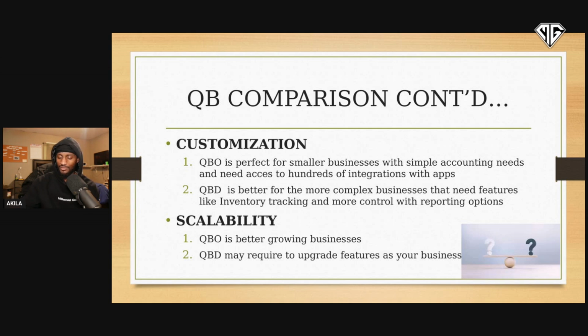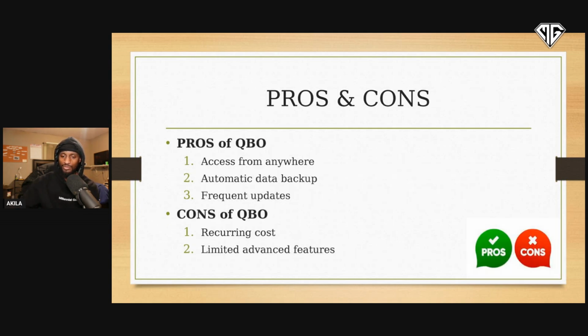And then lastly, next we'll get into pros and cons. So the pros and cons of QuickBooks Online. Pros of QuickBooks Online, again, reiterated this like a million times now: access from anywhere. You can literally do it on vacation, from a school, from a library, your bedroom, your phone. You have access to do it from anywhere. It's great for remote teams and mobile users.